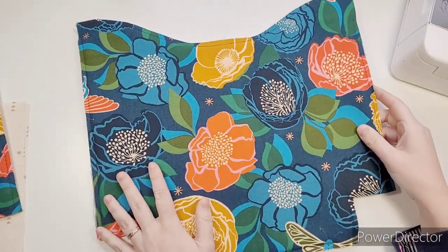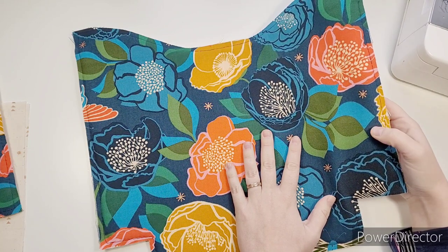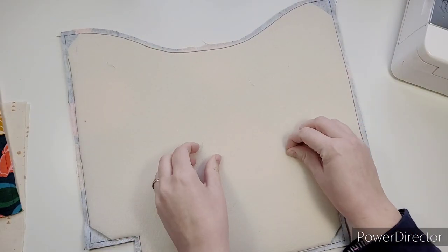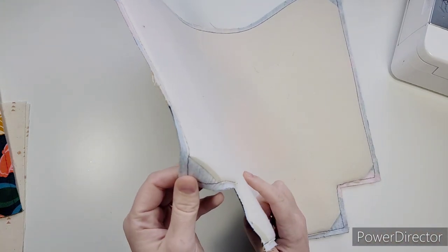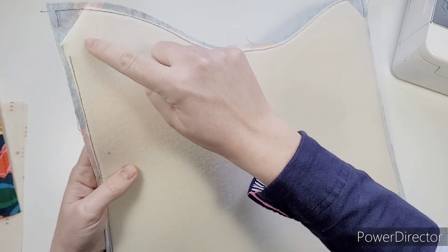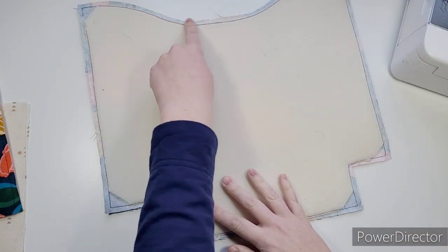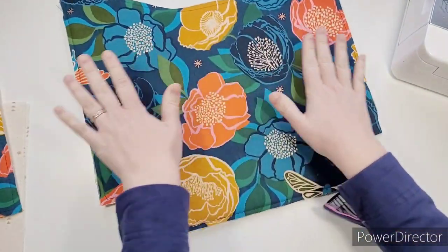No matter which way you're doing it — whether you've got the seam or flat — you need to attach it to some kind of structure. I'm using foam; you could use fusible fleece if you want, which will give you a nice softer bag. With the foam, you would sew them together using about a quarter inch seam allowance with long stitches, make sure you trim the foam away from all the corners just to reduce bulk. I've sewn the outer to the foam and then used scissors to trim away the excess from the seam allowance.